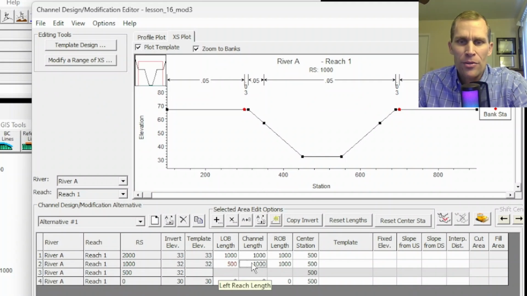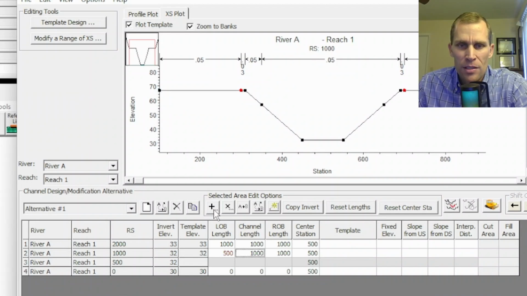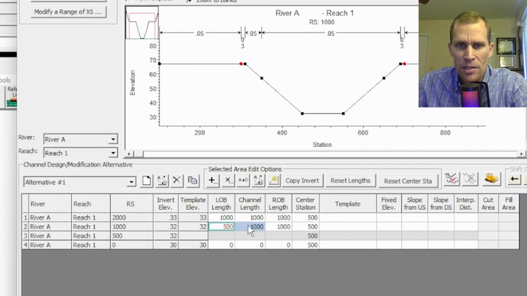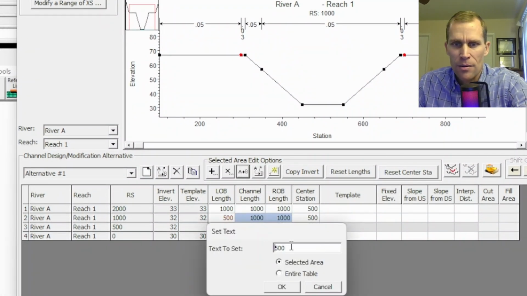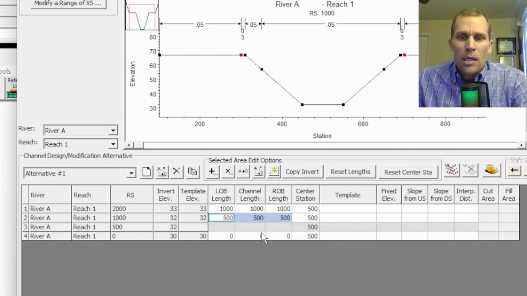Boom. Okay. Now there's a quick way to make edits here instead of just typing, using some of the tools up here. So for instance, this is to add a value to an existing value, multiply a value by an existing value. This would be find and replace. This one here is just set. So if I wanted to set all 3 of these to 500, I could just come here and say 500, just the selected area. And then boom. Now in this simple example, typing it would probably have been just as fast, but I want to let you know you can highlight certain values in this table and use these tools to do group edits, batch edits.